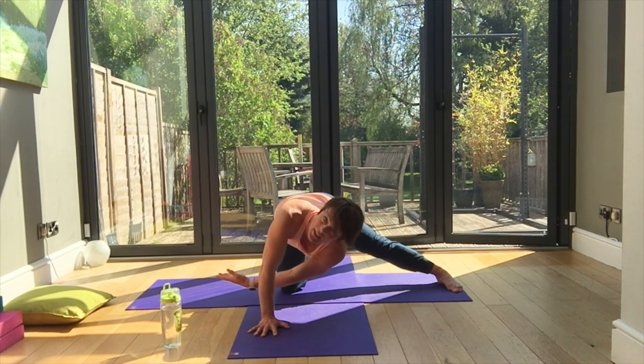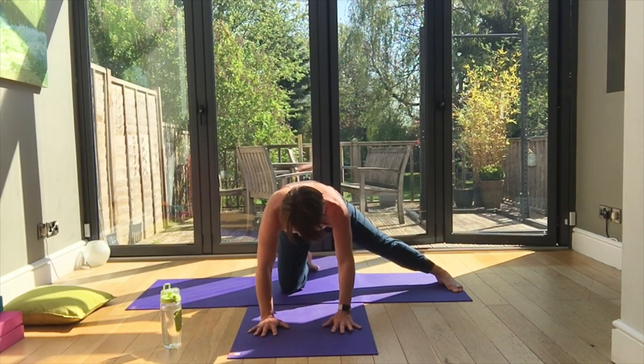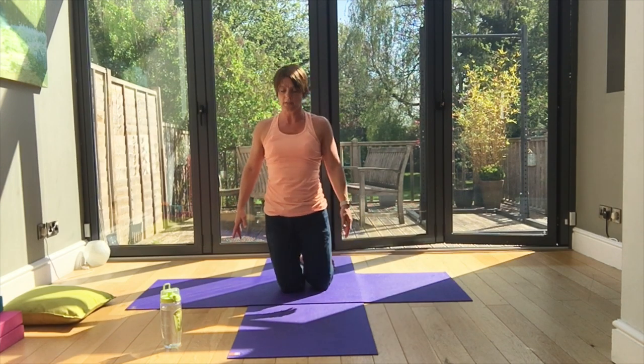Now it doesn't matter if you can't get all the way there, but if you can, just let that ear, that shoulder rest on the floor. Really nice stretch for the inner edge of that leg as well, the inner thigh. And then coming all the way back to center, pushing yourself back onto the knee and swapping sides.